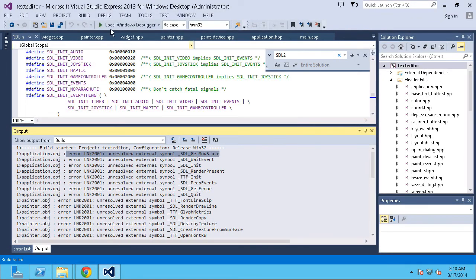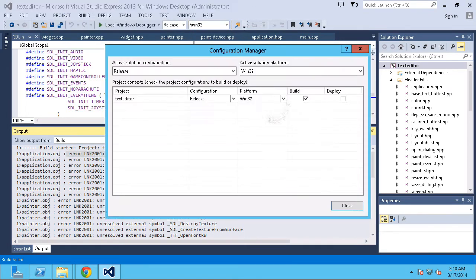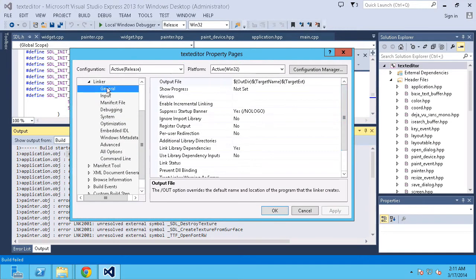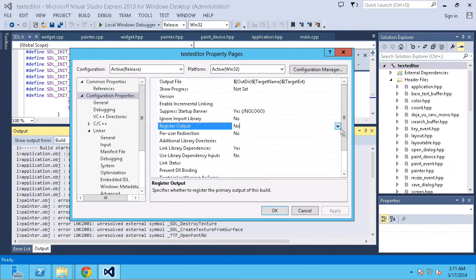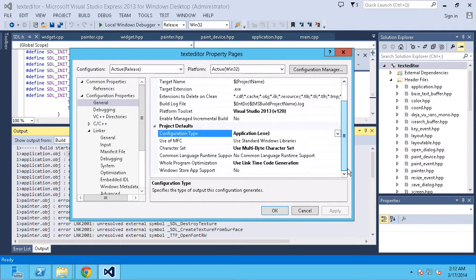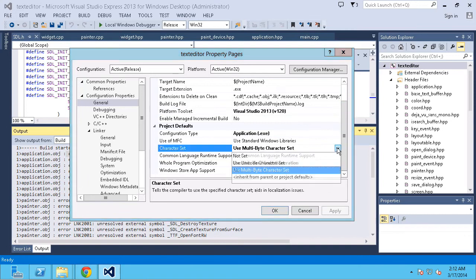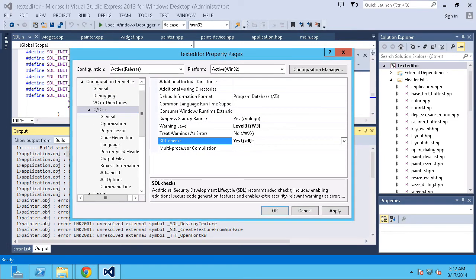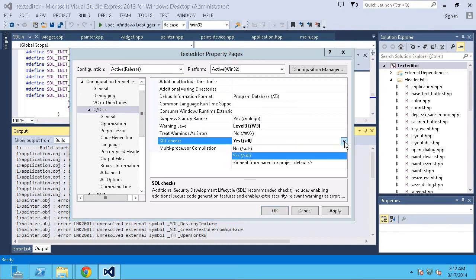I'm pretty sure I downloaded 64-bit. Did I set up the target as 64-bit as well? 32. Project, 32. What is this deal?